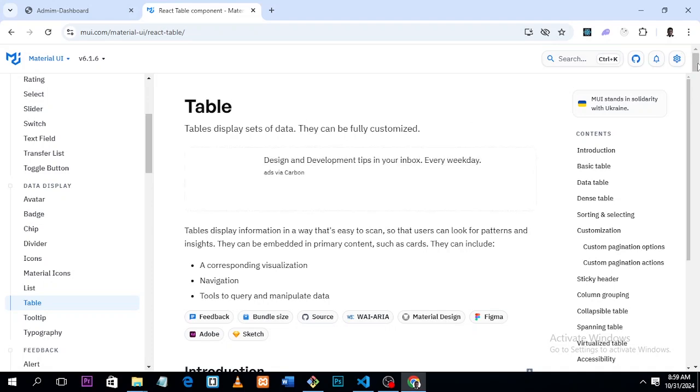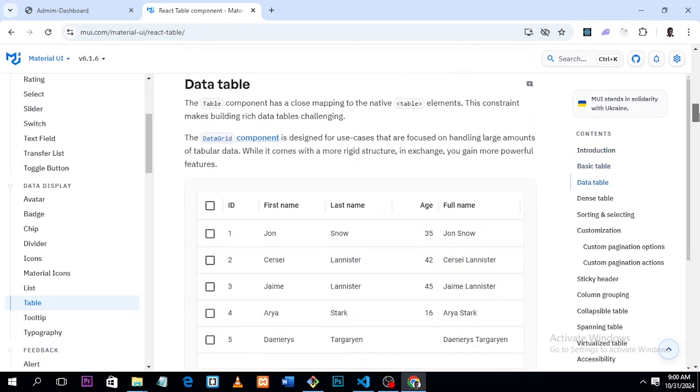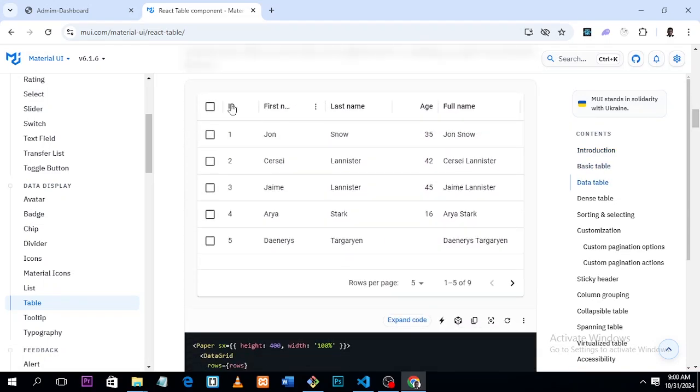Initially we used simple table, we used basic table rather, but now we are going to be using data table. And you see this data table, you can select a specific column, you can also filter, you can sort from highest to lowest, lowest to highest. You also have this pagination at the bottom. It's a very awesome library for your data table.